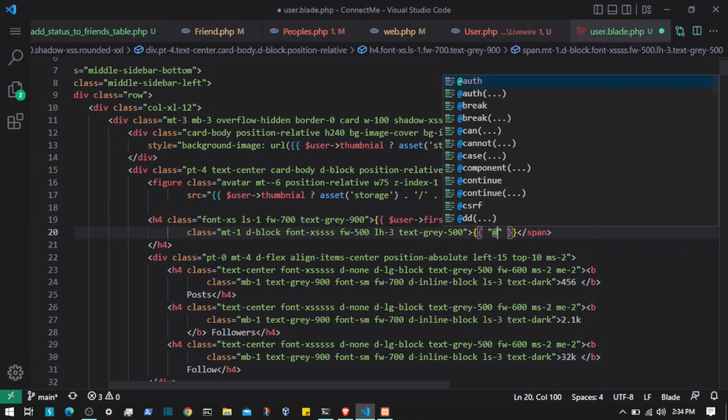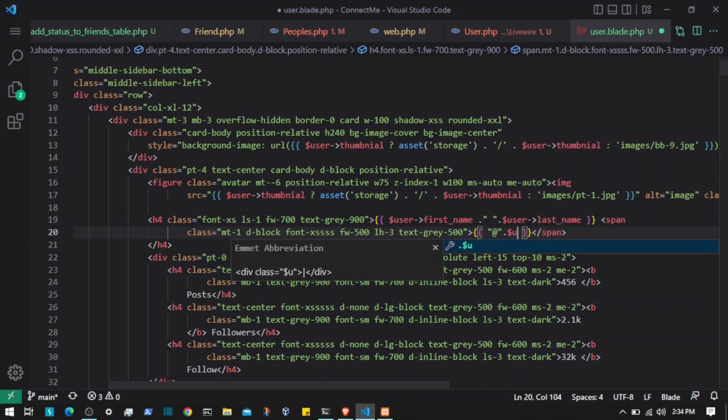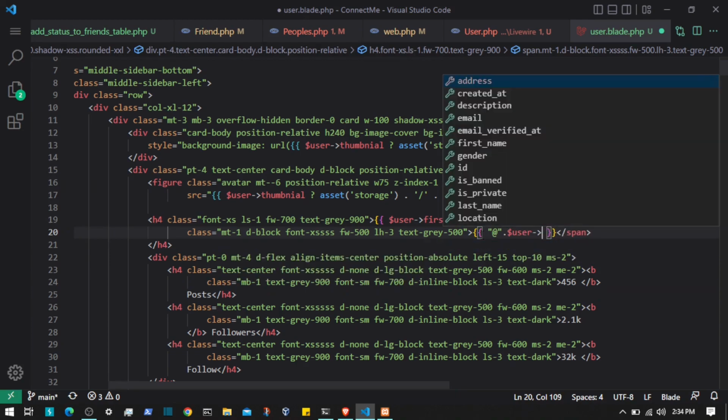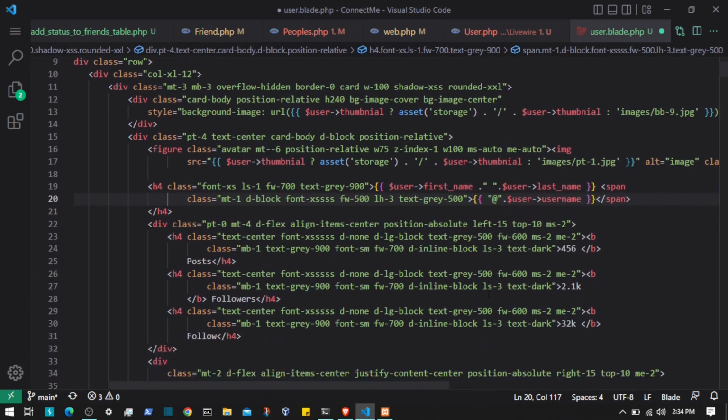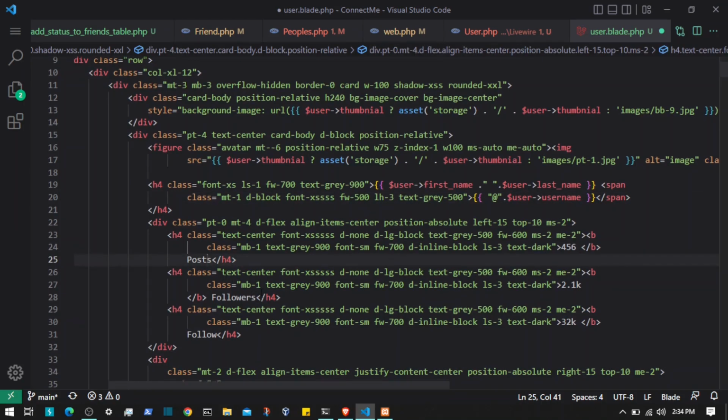String type at the rate $user->profile, $user->username, and then for this thing we can do one thing.